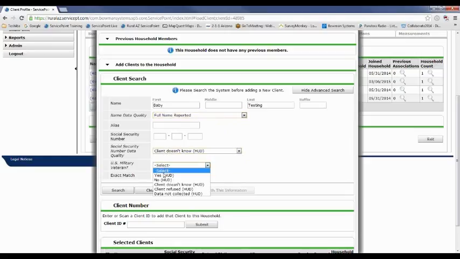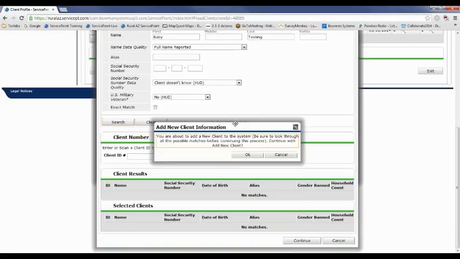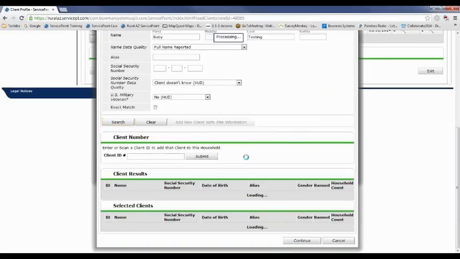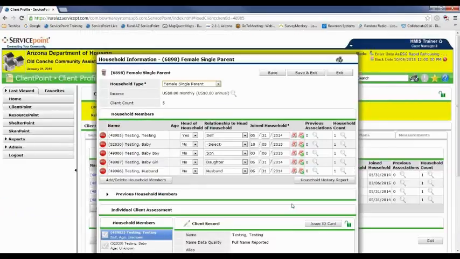Client doesn't know the social security number yet. Search. There's no matches. So I'm going to add this client with this information. Pulls it down into my selected, and then when I click continue, this new baby is added to the family. See that? It went from 4 to 5.